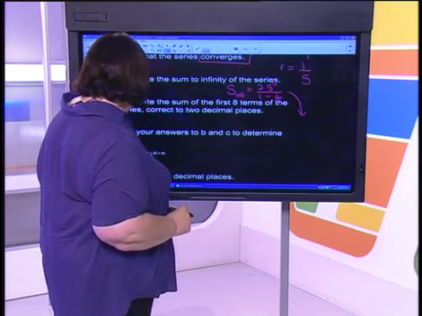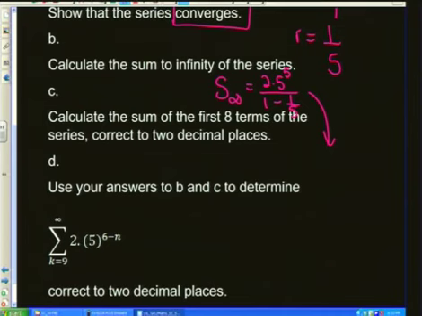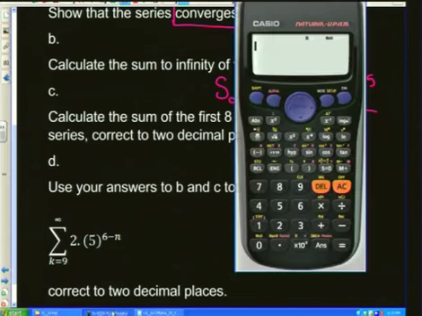Then it says, calculate the sum of the first 8 terms correct to 2 decimal places. So they're giving me permission to use my calculator. And in actual fact, I could have used my calculator here. So let's do it so we can speed up a bit. Remember that if we wanted to, we could rather write this as 2 times 5 to the 5 over 4/5. And of course, you could have done it normally, but I'm going to bring the calculator up, and we're going to do it that way.